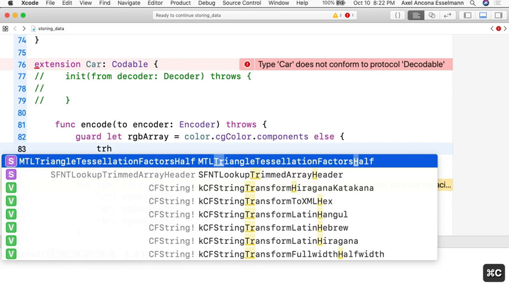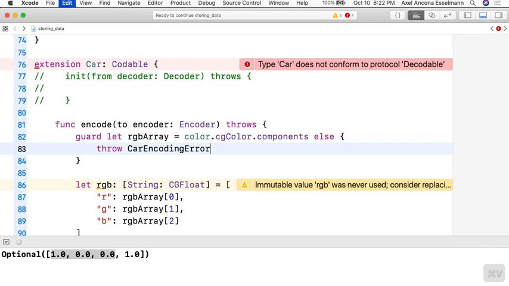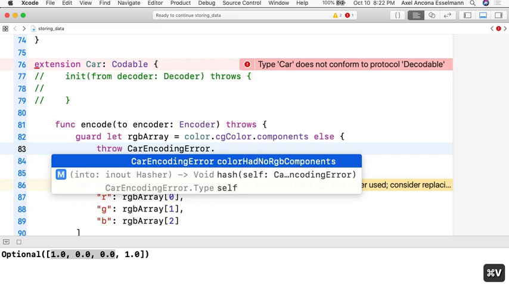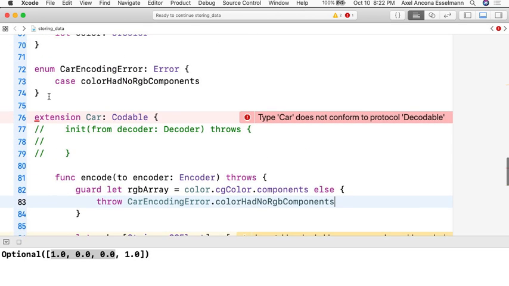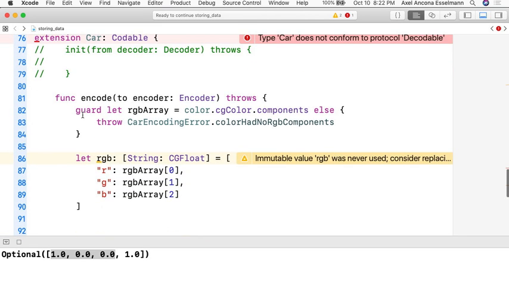So throw car encoding error, color had no RGB components. Okay, so we created our own error type here with one subcase, which we can throw in our encode method if there's no RGB component. I have never seen a color component that didn't have those values, so if you find one, let me know.